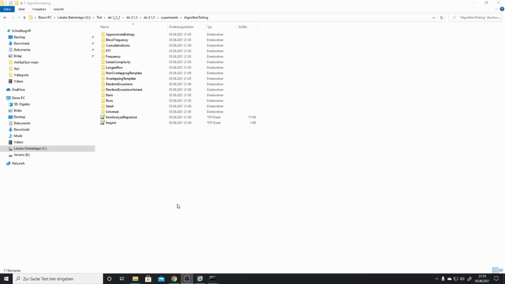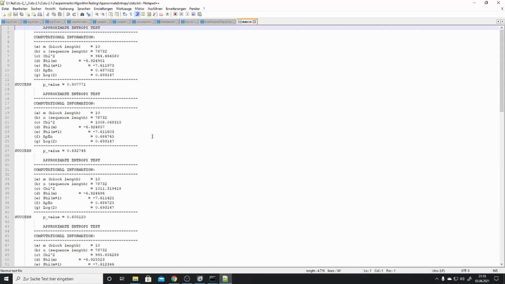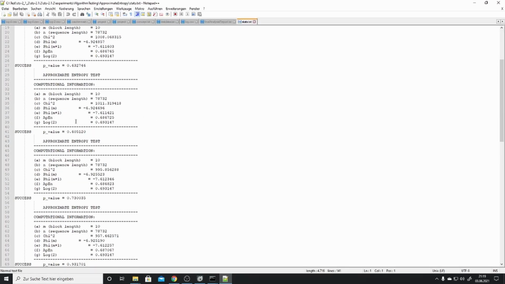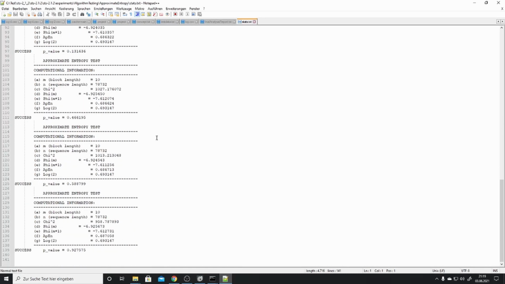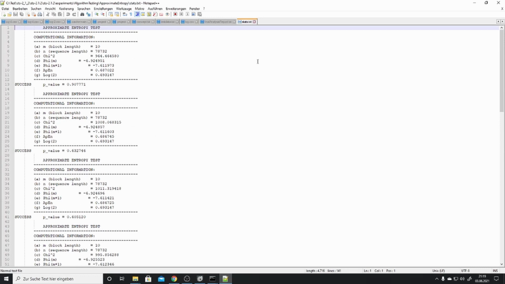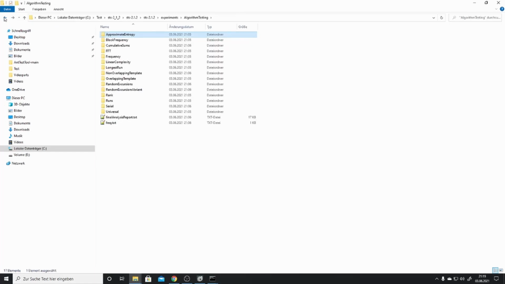If you say that's not enough information for you, I can show you here are folders, and there are again results and stats inside, so you can have a look and see the detailed test results on any test. And we have here such p-values, which are later used to calculate if you pass the test or not. But if you're interested in this, I think you have to do it on your own. I will not show more of this here.